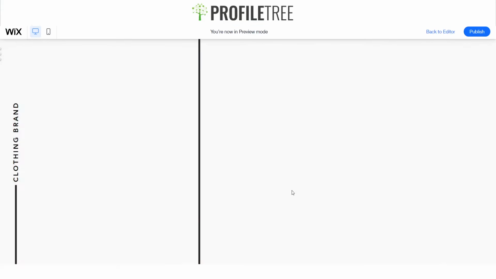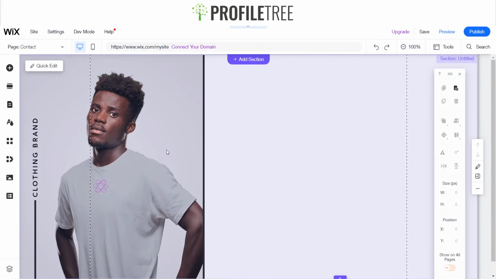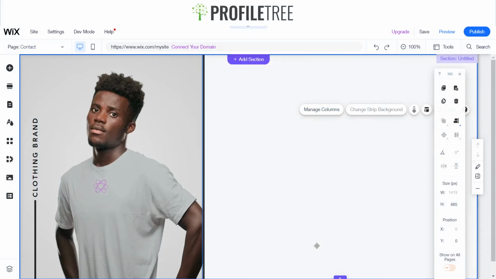Yes, perfect. Now that I've done my left side, you could do anything you want with this. You could go ahead and create a slideshow animation, or you can just have it as a single portrait or picture. It's dependent on you how you want to build your website. So now I've got my right side here for my section. Now I'm going to work with this one.